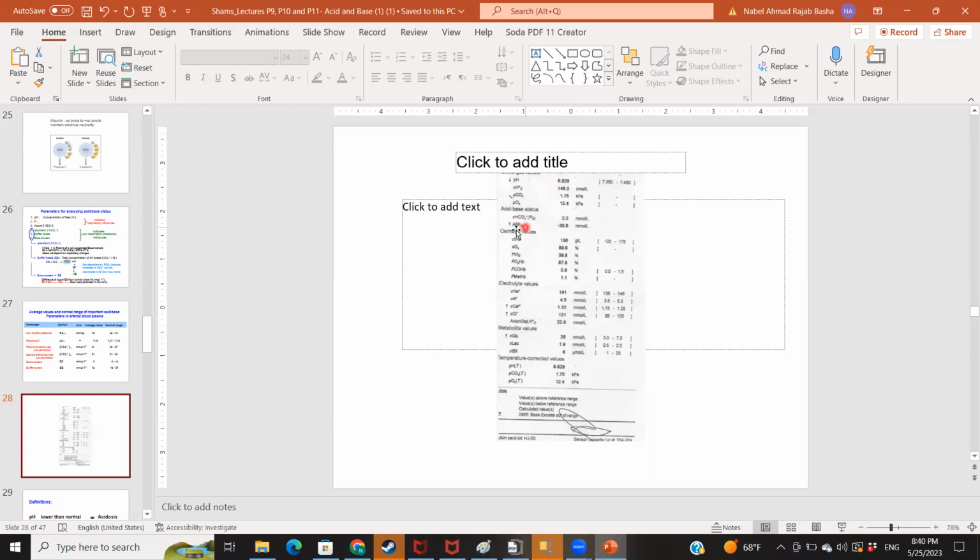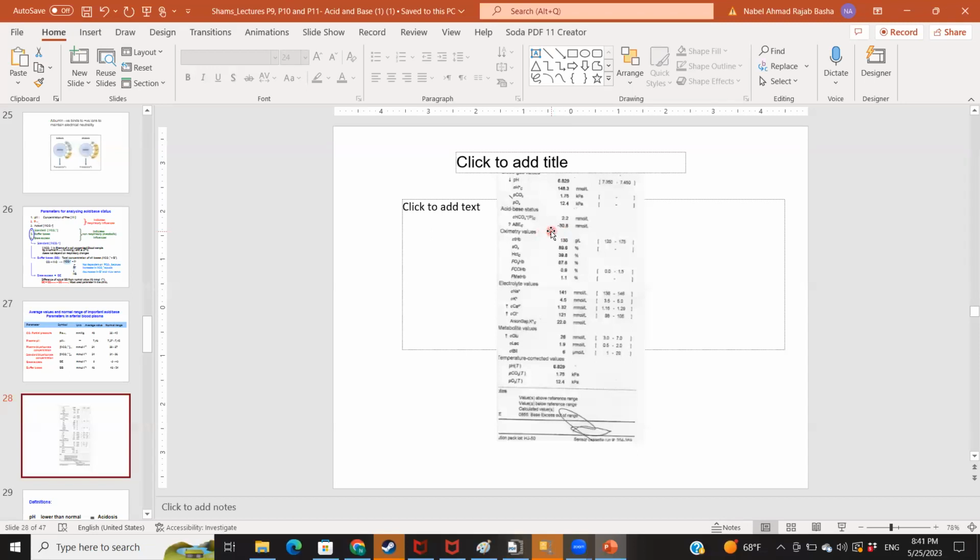And under the base excess, it says minus 30. So what does that mean? It means that we are 30 millimoles below the normal level of bicarbonate, or below the normal level of bases. You know, these are synonyms, bicarbonate and bases. So it means that the normal bicarbonate in this patient should be around 32. It's just an approximate number, but it means that we are 30 millimoles of bicarbonate below the normal value of bicarbonate.